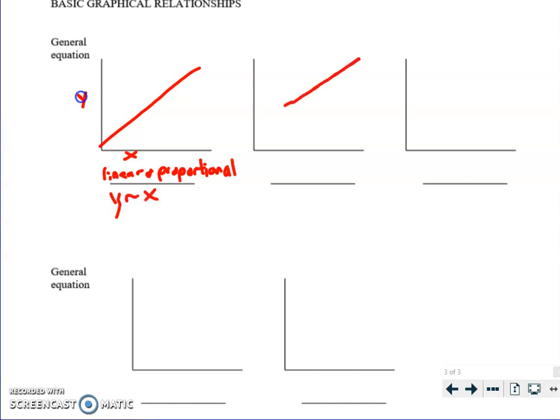Every once in a while, you'll see something like that, which looks very similar. Okay, that's just linear, but not proportional. So if I have a y and x there, that's basically saying y is proportional to x plus b. In other words, there's some non-zero y-intercept b, so you can't say doubling x gives you double y. We're not going to see this too often, but I just want you to be aware of that.